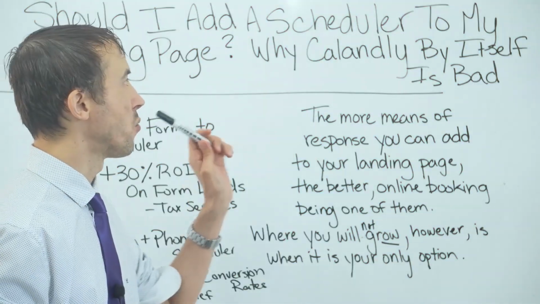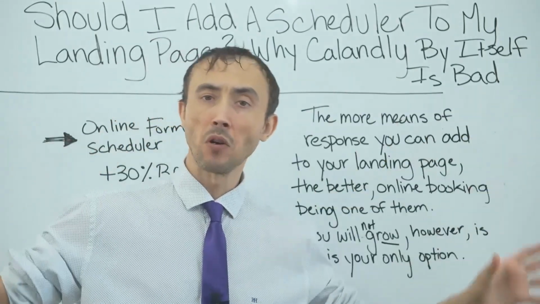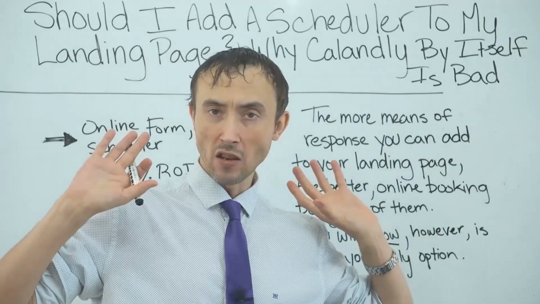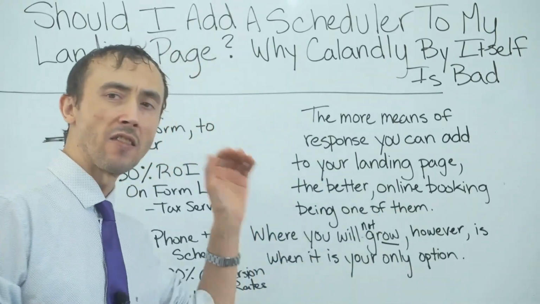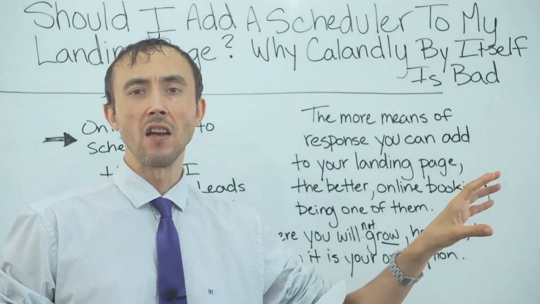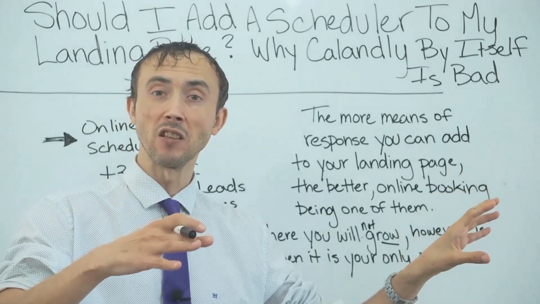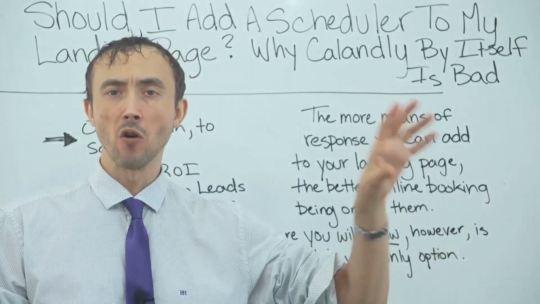I'm going to tell you why using Calendly by itself, as is, having the booking be the only thing that you offer on your landing page, why that's a terrible idea, and why the two examples that I just gave you are a much better way if you're going to actually add a booking system to your landing pages, why that's going to make you by far more money from your ad traffic that you already have going to your landing pages right now.